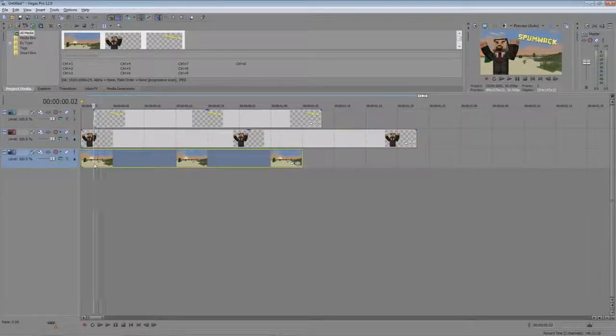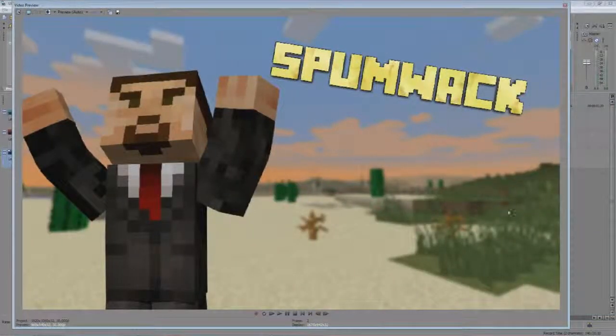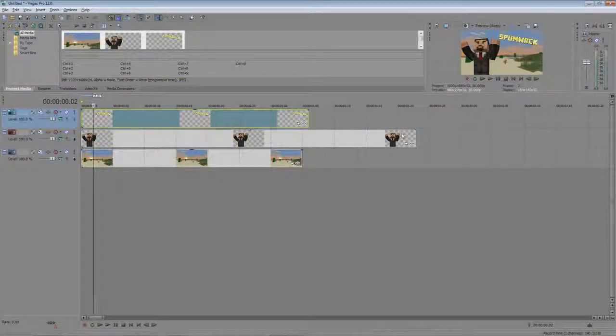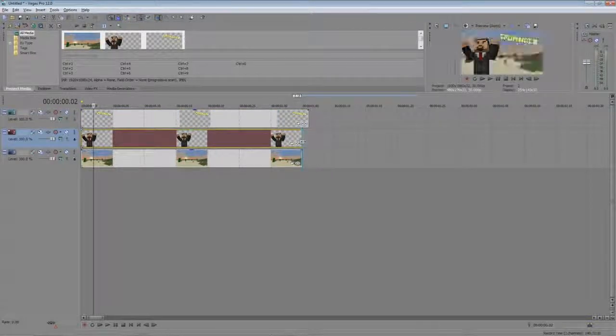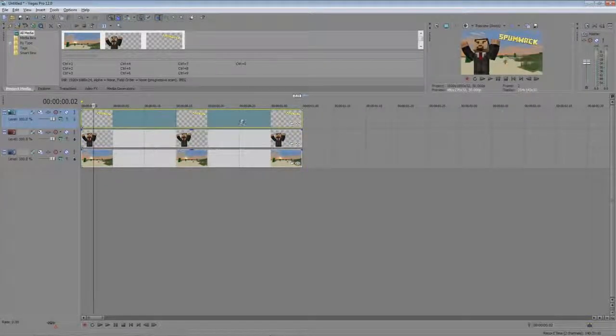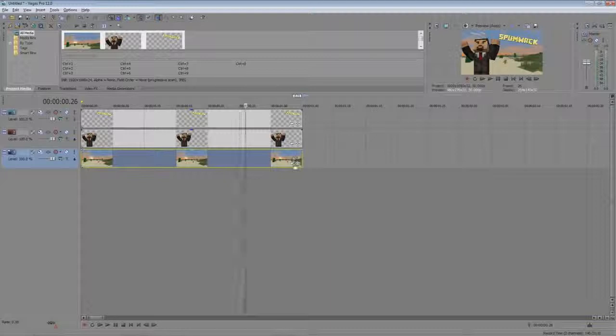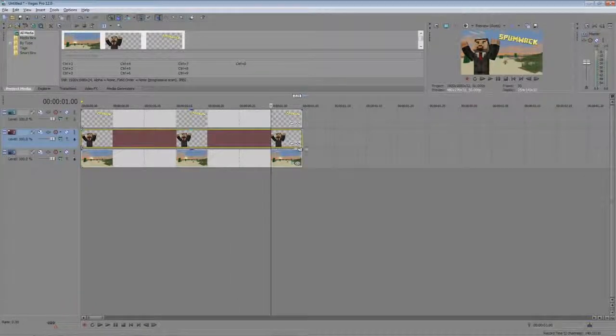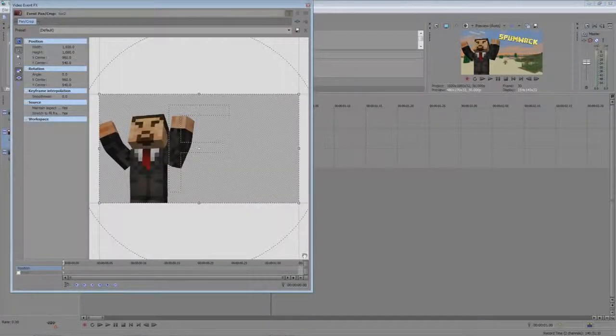So we've got the background on the bottom. Notice as we full screen it, it's sort of blurry back there, but it's nice and crisp in the foreground. And all we have to do now is give this a little bit of crop animation to give it a little bit of style. So for the background, we're going to make it slowly zoom in over the course of the clip. For the character, we're going to do the same thing. We're going to have it slowly zoom in.